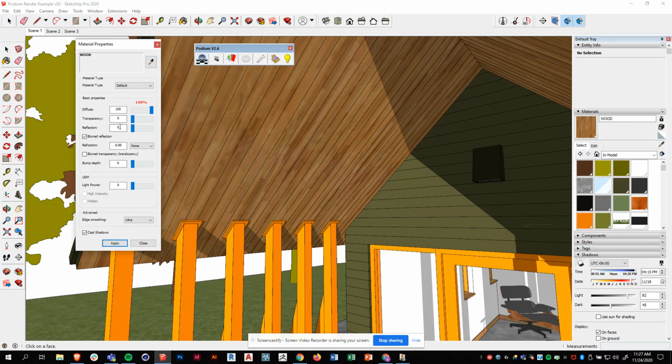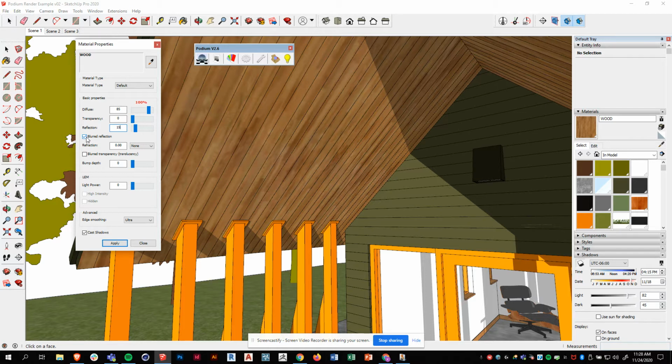Let's say I want a little reflection in there. All I'm going to do is put 15 there. I'm not going to change the transparency. I don't want this to be see-through, and I want the texture to come through, obviously. So this looks like a nice setup. Now, if it's a blurred reflection, that means it'll reflect, say, these orange posts or something, but it'll be a little blurry. You can check that or not check that. That's your call. If you want it to be a perfect mirror, a perfect reflection, you can just uncheck that.